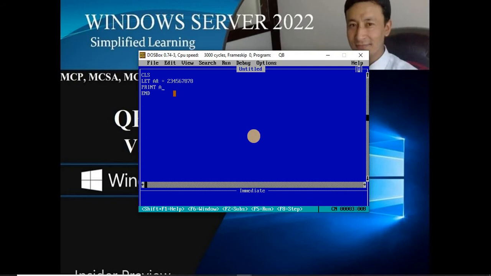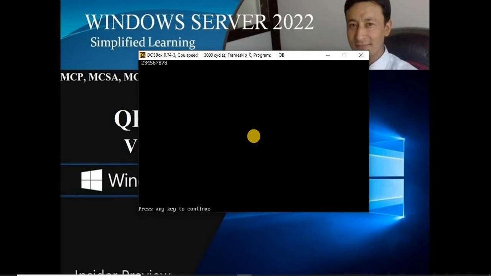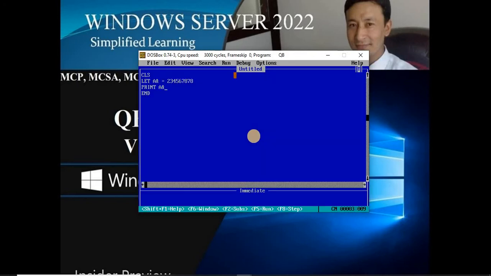If I execute this one, you'll find it is not going to show any kind of error. So the 9 digits, 1 through 9, are printed automatically because we are still within the limit. So how many digits does it take? Actually 10, not more than that. 1, 2, 3, 4, 5, 6, 7, 8, 9, 10 altogether. And the highest number it is going to store, we have already discussed in our theoretical portion.